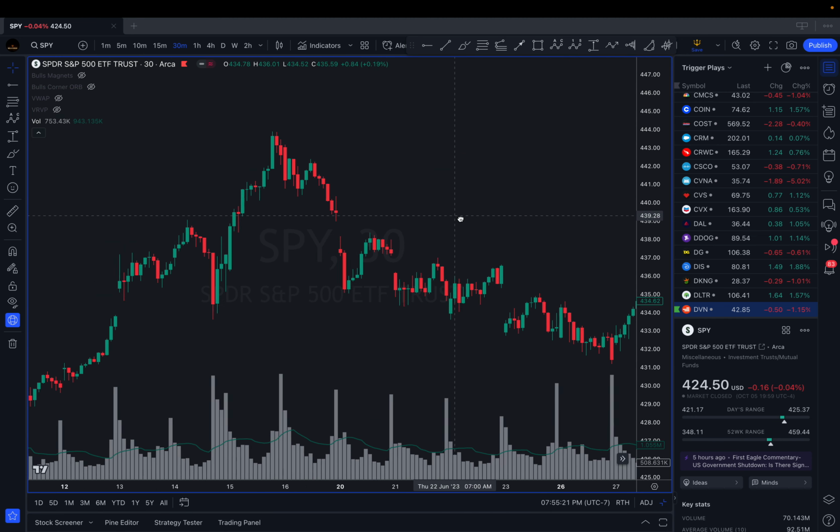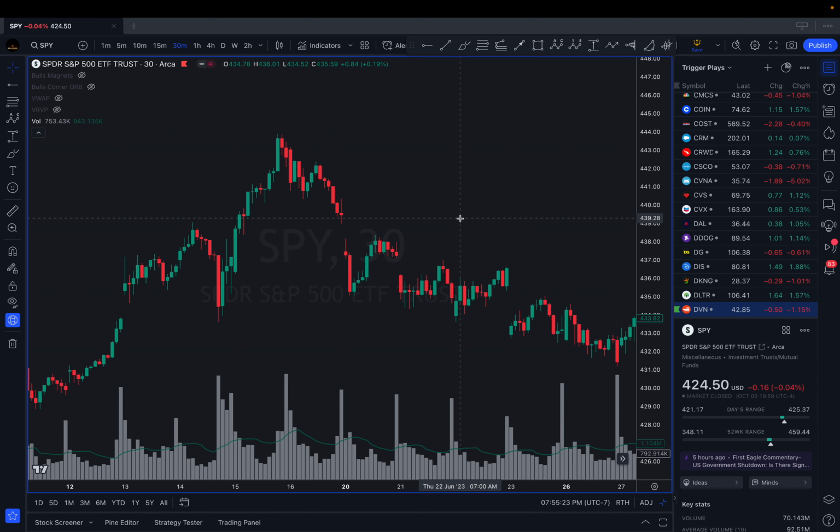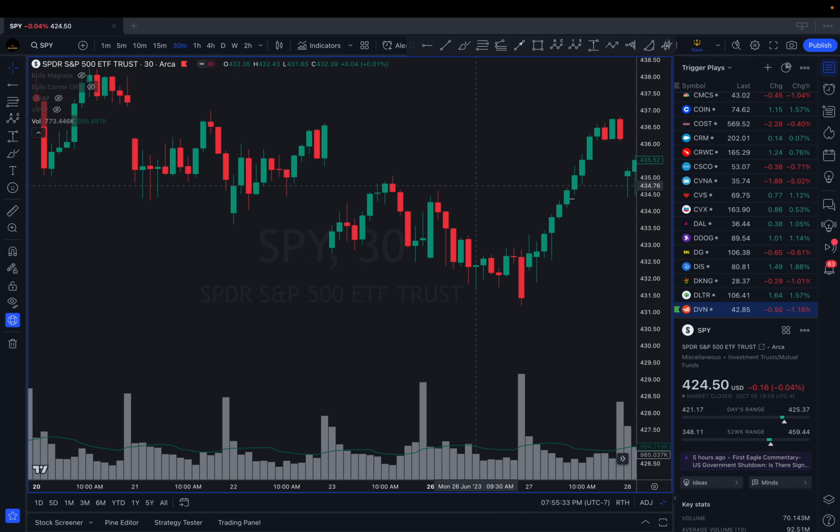You can find the dojis I traded anywhere in the chart. It could be at the highs, it could be in the middle, and it could be at the bottom too. As long as I see a nice doji candle and price is breaking above or below it, I just go ahead and take the trade. Like right here, price formed a doji, and then the next candle broke below, gave a really nice intraday short setup, targeting these prior lows.